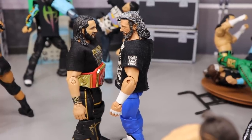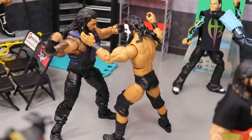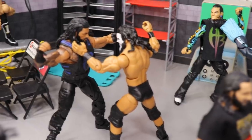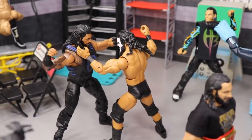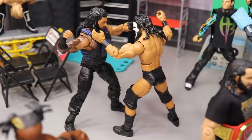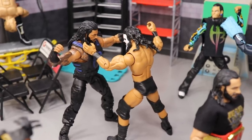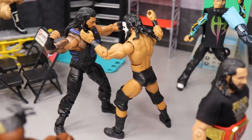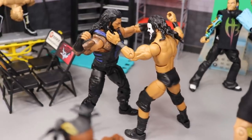Right here we have Tamatanga going one-on-one with Roman Reigns. Tamatanga throws shade at Roman Reigns all the time — they go back and forth on Twitter — so this is a dream match for me. Tamatanga is booked the way Roman Reigns should be booked. I think he's more athletic, better on the mic, and a very talented guy. He would have fit perfectly in the Attitude and Ruthless Aggression era. Both of these men are super athletic freaks and it would be beautiful to see them in the ring.